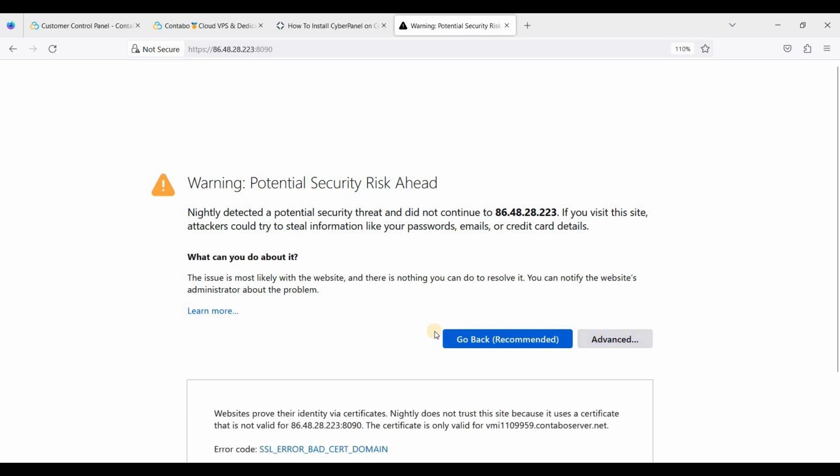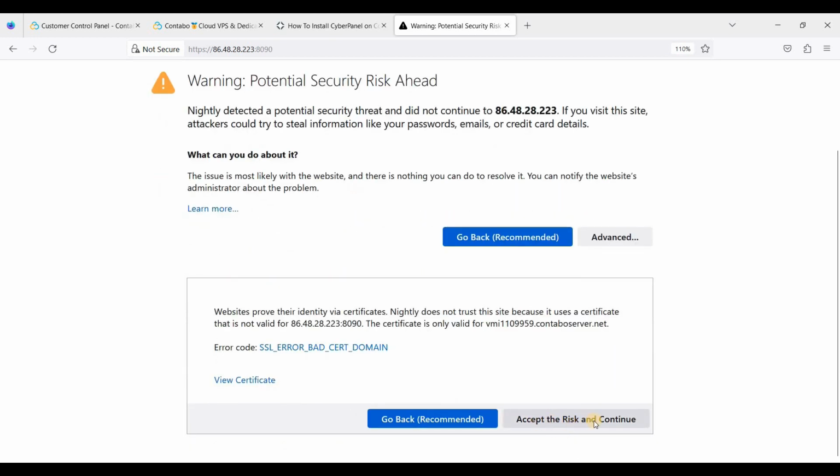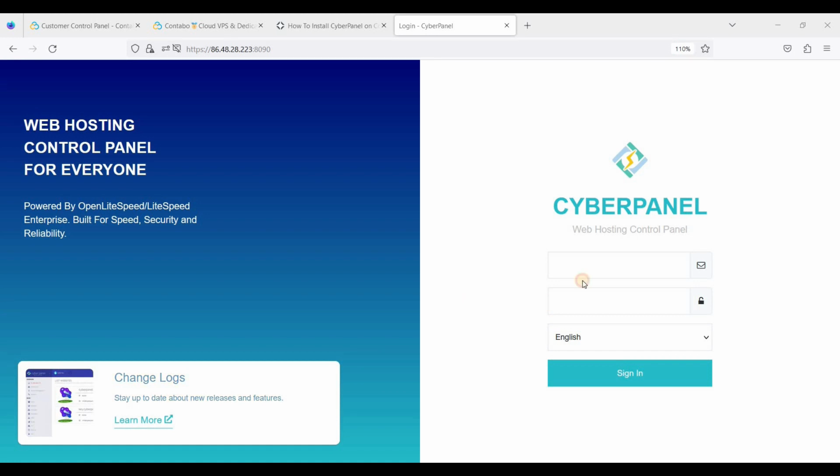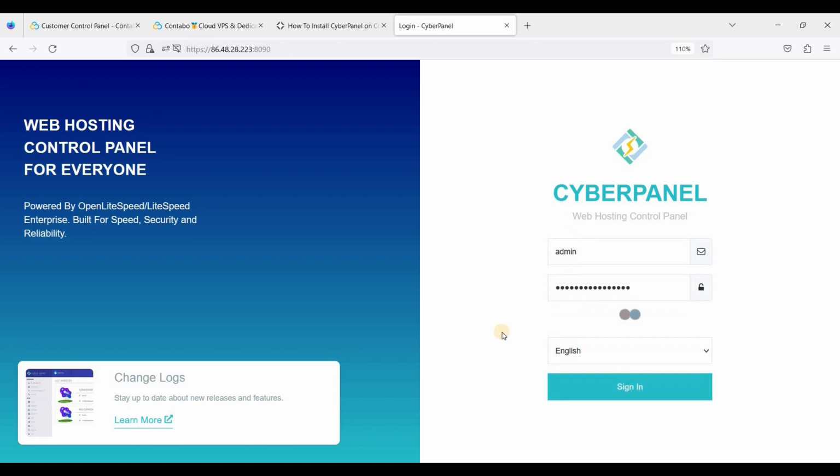Just click Advanced, click Accept the risk and continue. So now we are here. Let's log in. Use admin, the password we copied earlier from the command line, and click sign in.